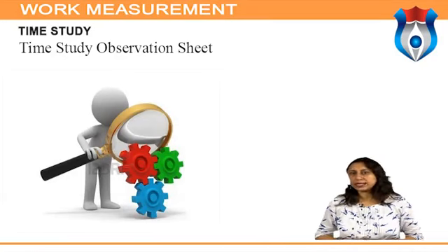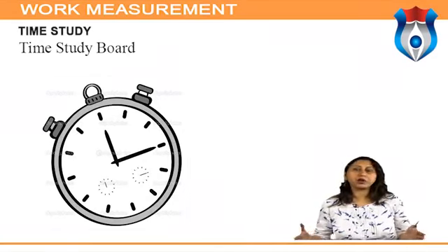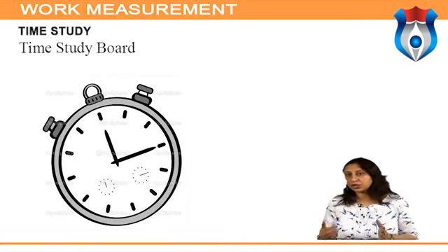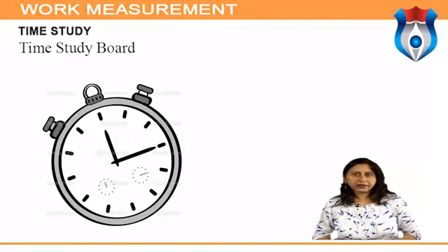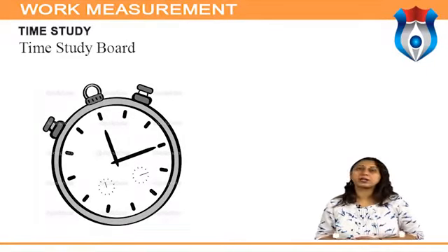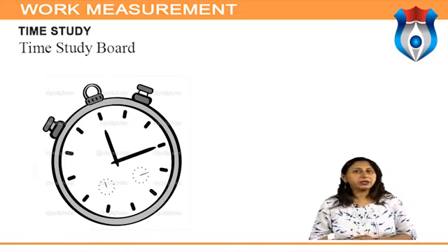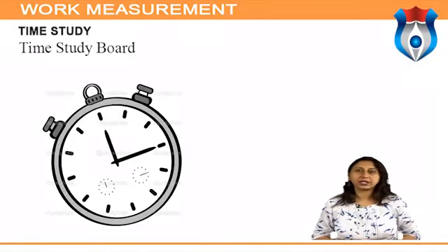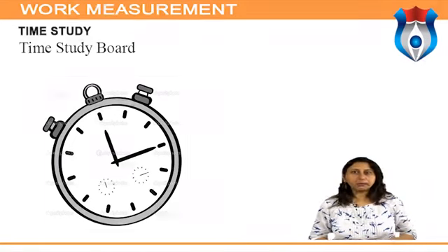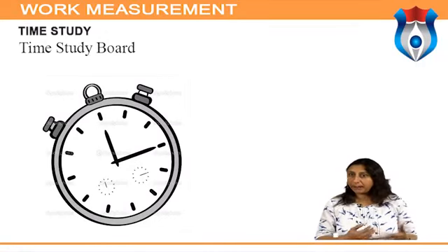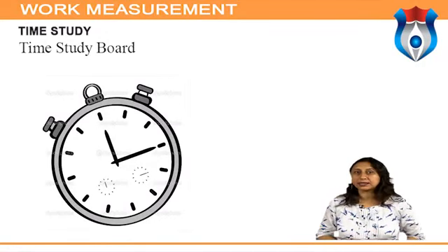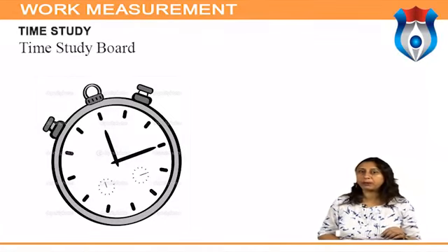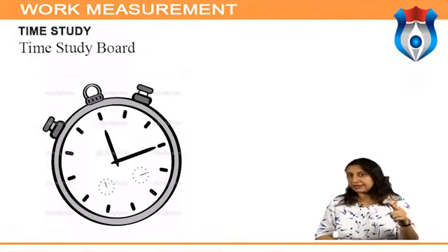Time study board. It is a lightweight board used for holding the observation sheet and stopwatch in position. It is of size slightly larger than that of the observation sheet used. Generally, the watch is mounted at the center of the top edge or, as shown, in the upper right hand corner of the board. The board has a clamp to hold the observation sheet. During the time study, the board is held against the body and the upper left arm by the time study person in such a way that the watch could be operated by the thumb and index finger of the left hand.